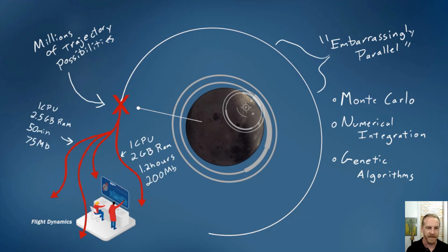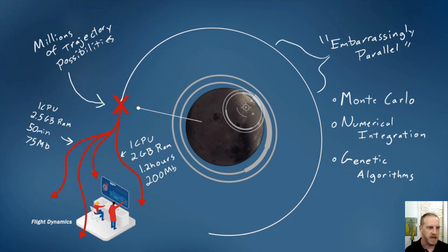And FreeFlyer is a very high-fidelity tool, which means that every trajectory it calculates can potentially generate a significant amount of data. And so when you're sifting through trajectories, a lot of times you're doing calculations that are part of a class that we call embarrassingly parallel. And what that means is, if we're calculating a bunch of different trajectories, a lot of times there's not a dependence of each trajectory on each other. And so you can calculate those independently.